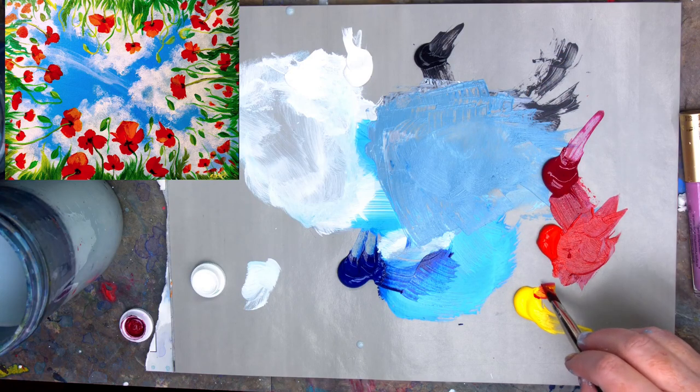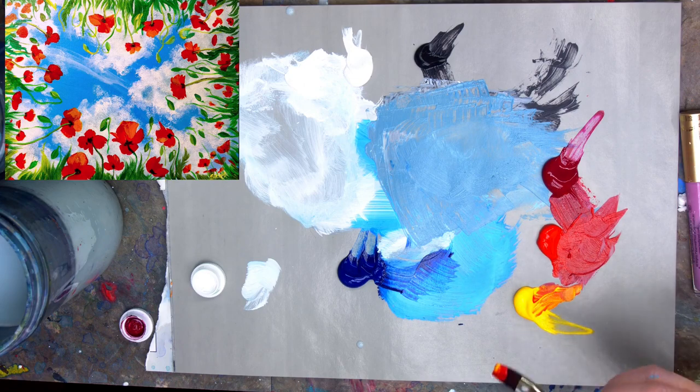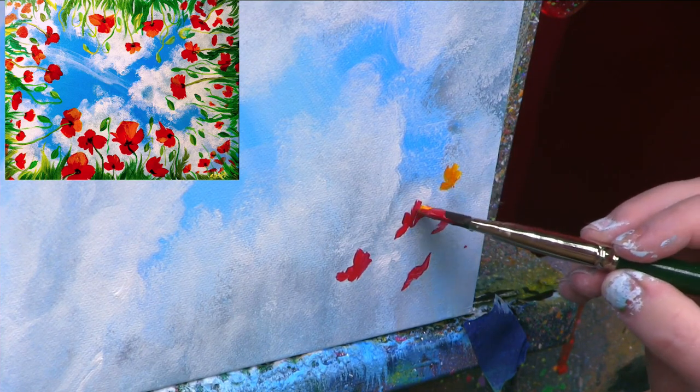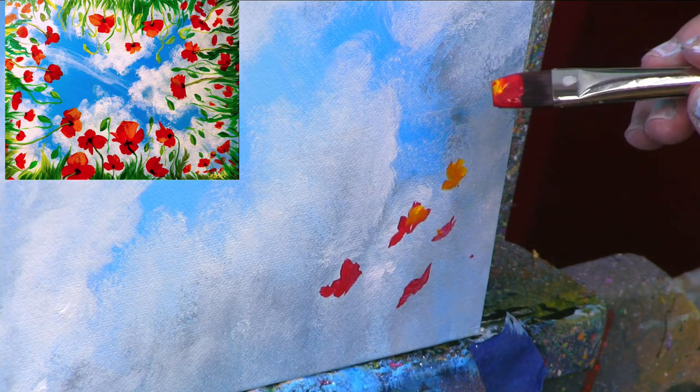I like to also on one corner of my brush get some yellow. And you'll see why in a second. This is sort of a fun trick. It's almost a double load. I'm going to come along and I'm going to make sure that I've got a little more, when the poppy's a little more yellow. See that? Oh, yeah. And that way I'm not having to go back and forth too much.